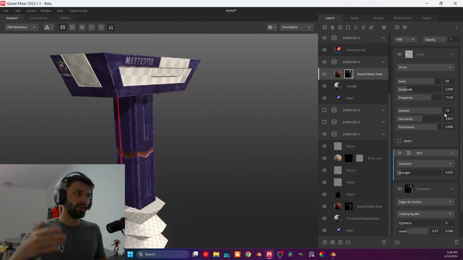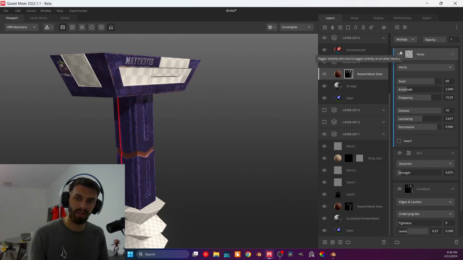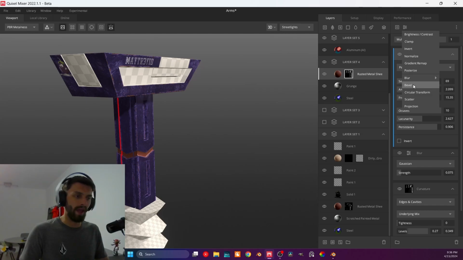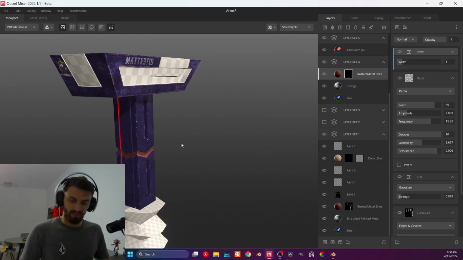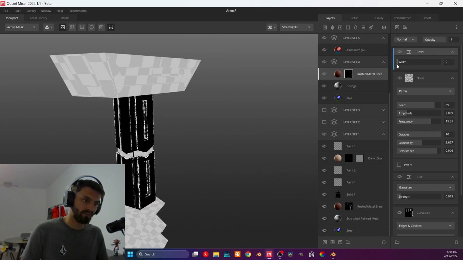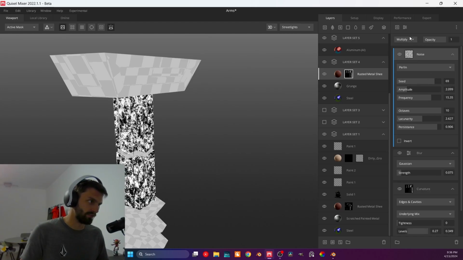And then you can add a noise, and the noise of course is going to be multiplied with the curvature and the added blur over it, which again gives us a pretty smooth result. Of course, you can add a bevel, which more or less does the same thing, kind of. It still lets you play a little bit with the fading. I'll be totally honest with you, I played with both bevel and blur, and I gotta admit I'm much more of a fan of the blur node.